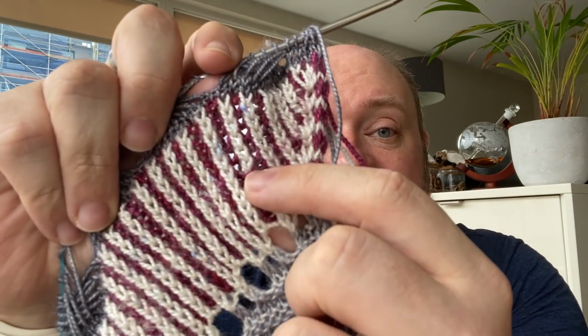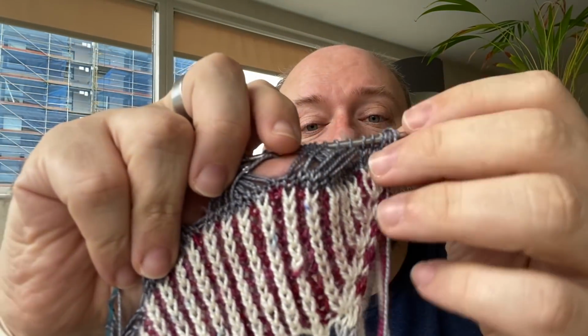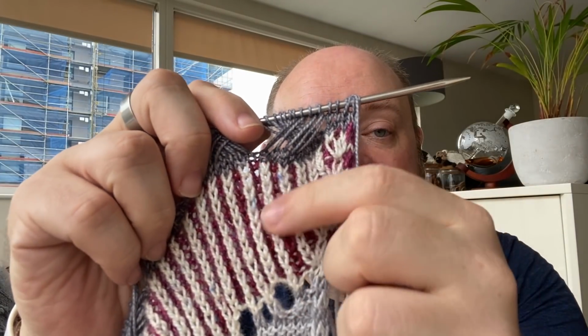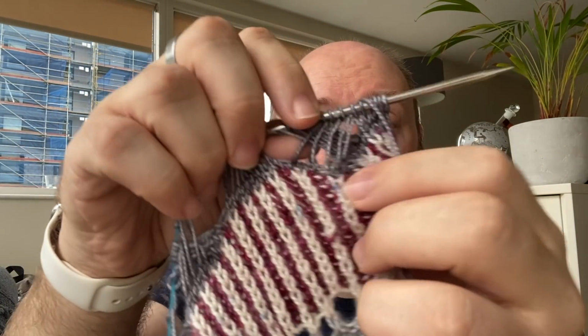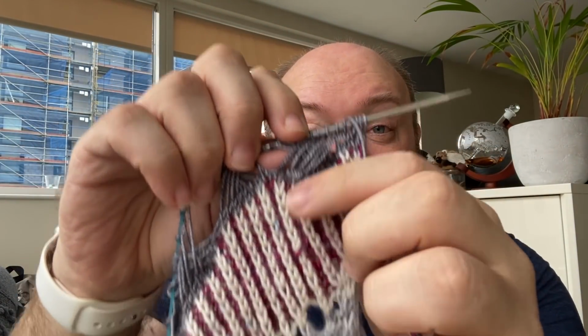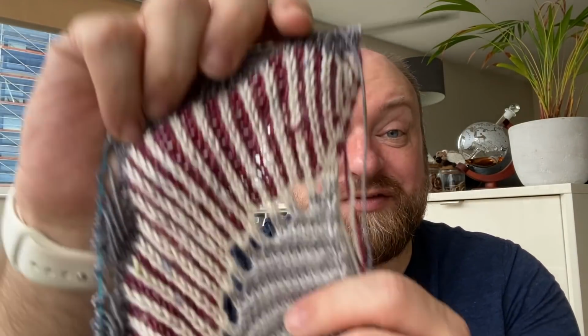If you see this little stitch here, so Stephen describes the brioche as each stitch has a little shawl that comes over the top, but if the shawl drops down and it goes around the bottom, it's got a little belt, and we don't want belts, we want shawls. Well, this stitch here, it's got a little belt. I don't know what happened. I was up about here, nearly finished it when I discovered it. I have no idea how to fix it. I kind of think it's just going to be a cute little design feature.